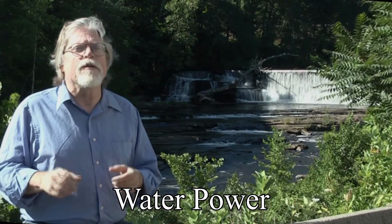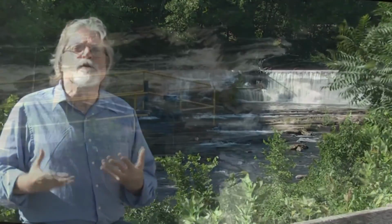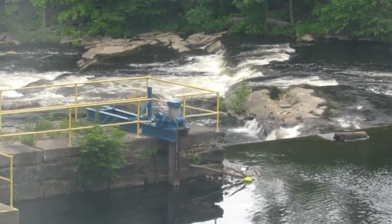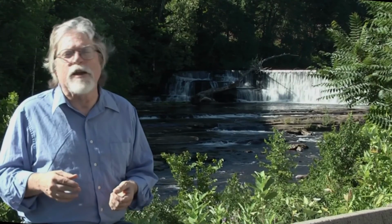But most important of all was the need for an energy source, a power source that would operate those heavy machines. And the power source of the late 1700s and especially the early 1800s was falling water. This was what people knew how to use. They had used falling water to operate smaller mills for generations. They understood the basic technology of building dams and raceways and water wheels. They just now had to make them bigger because they had to concentrate enough power to run machines that were much larger than the machinery they had before.